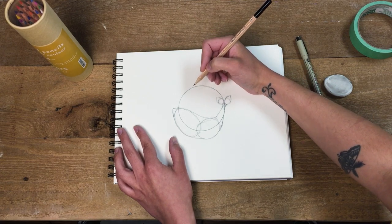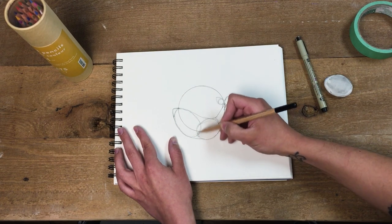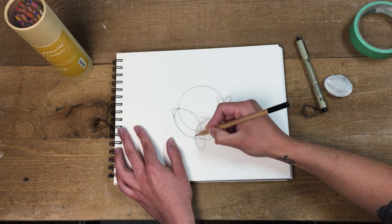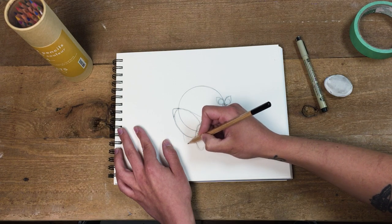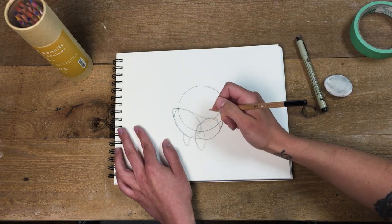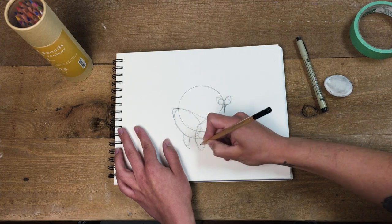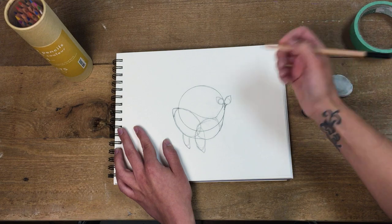And now we're ready to add the fins, the flippers. So first off, we'll start where these two circles join, and I'm just gonna make another oval shape. Something like that. And to add some depth, we'll add another oval up here. Smaller. Okay. And now we'll add kind of a small point to the end of those, just to make them look a bit more like a whale's fins, so something kind of an uneven triangle at the end, something like that.